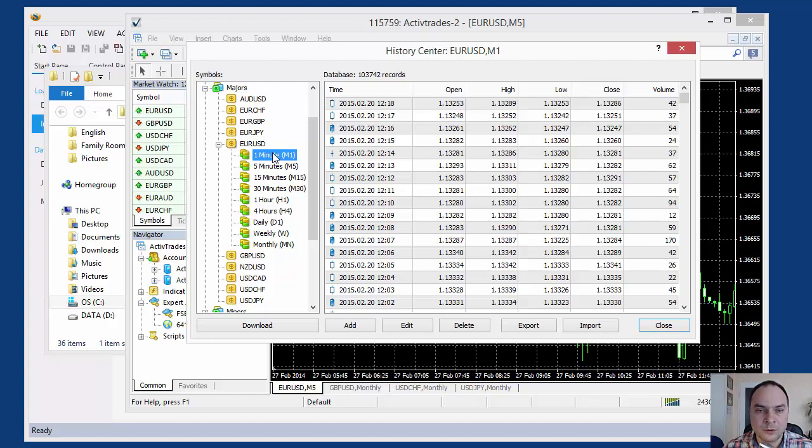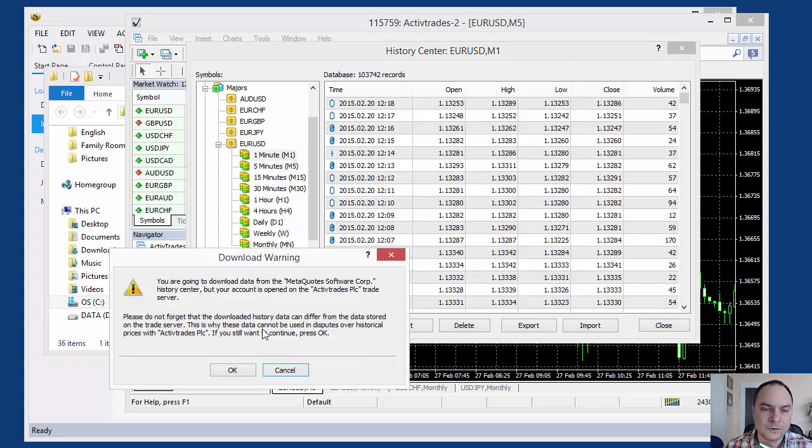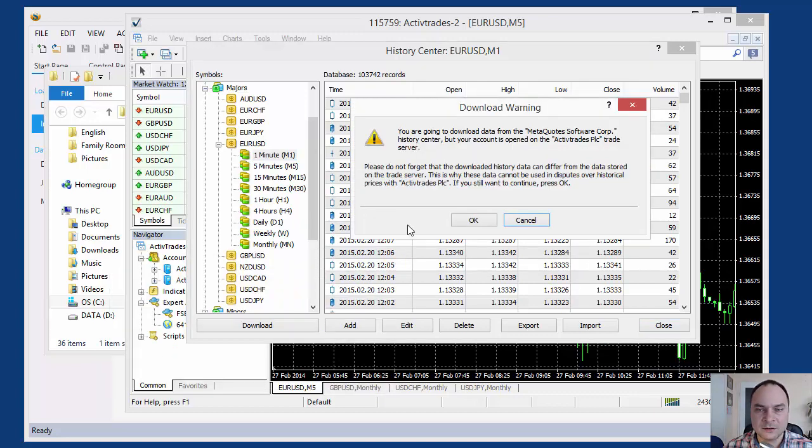What I can do more, I can download data from here, but this is very dangerous. If you press the download button, you see here a warning message that MetaTrader tells you that the current data you have is from Active Trades, but if you click OK, you download data from MetaQuotes.